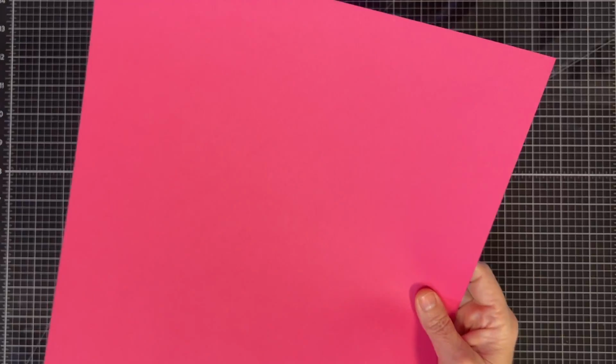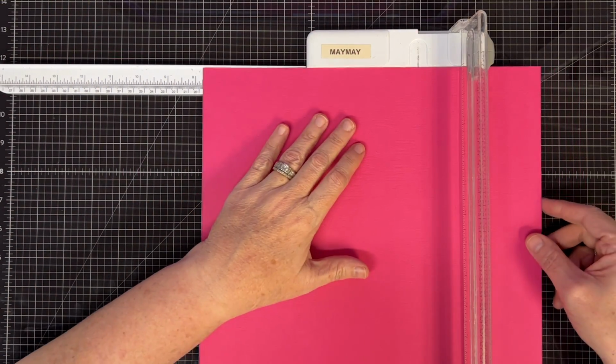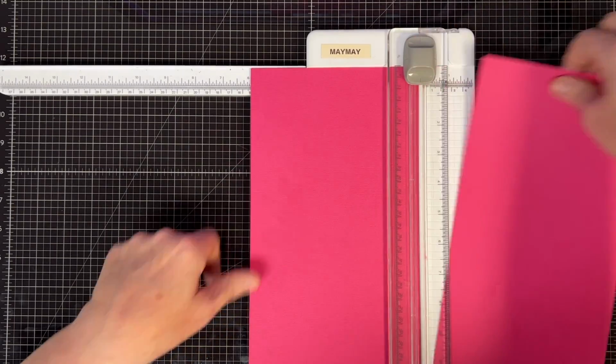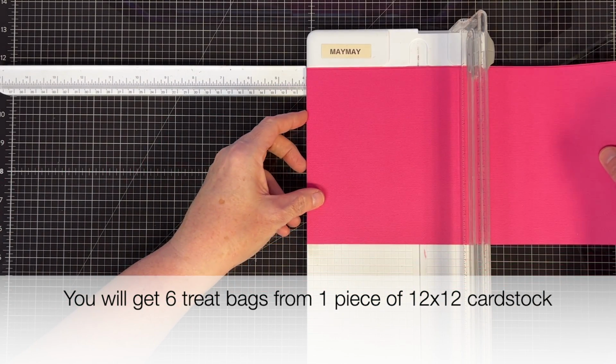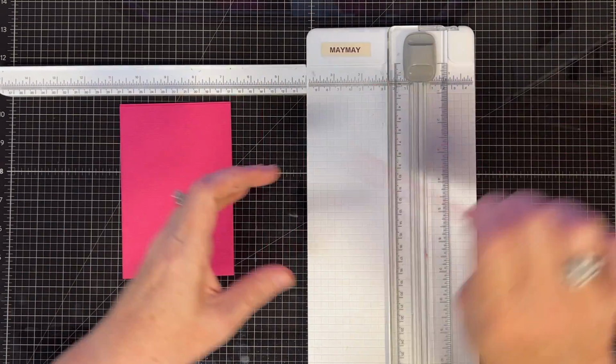So let's start by cutting this one down. And when I say as many as, we're going to use every bit of this cardstock. That's what I mean by that. So I'm going to start by cutting this at 6 inches. And then the pieces we want are going to be 4 inches. So we can get 9 of these treat bags from 1 piece of cardstock. So I'm going to do 4 here and then another 4.